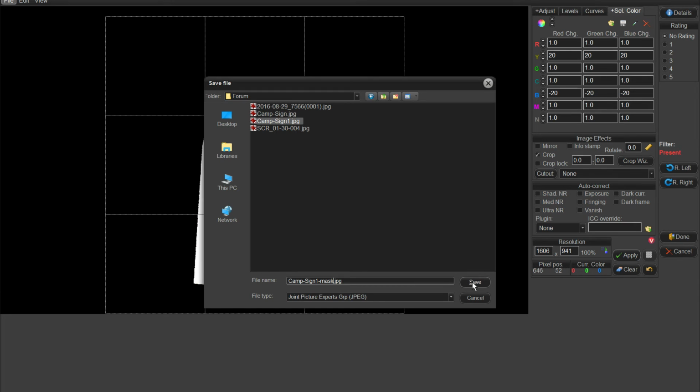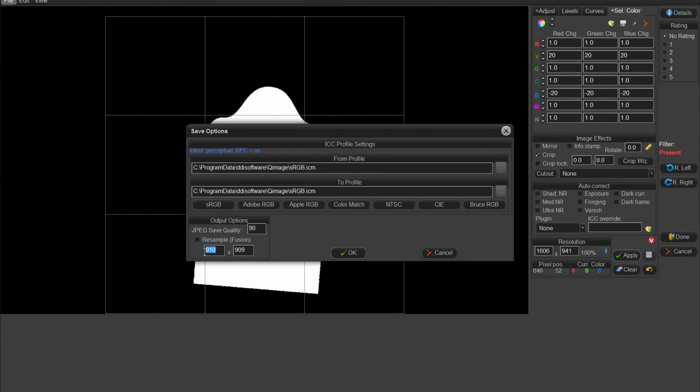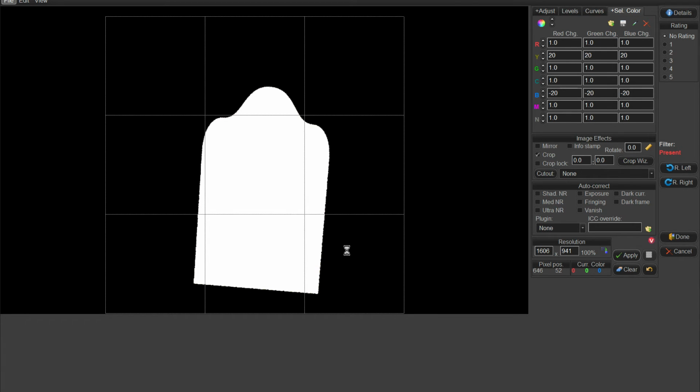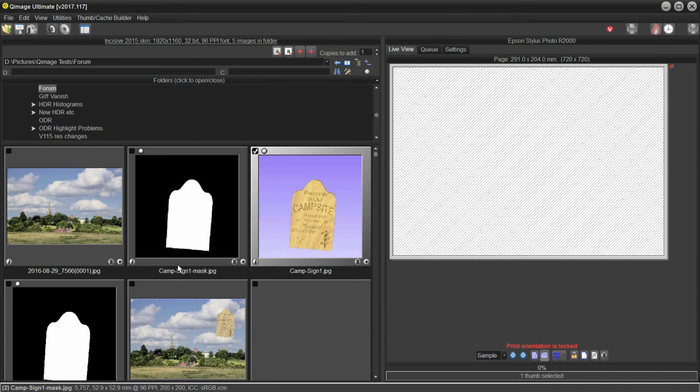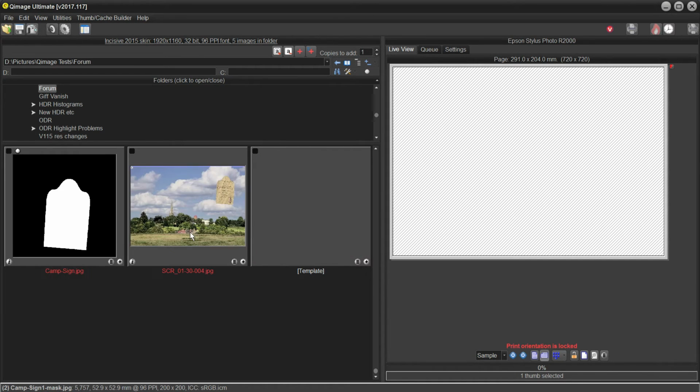Okay, I'm going to save it, and there again I'm going to save it at the same resolution at 200. Okay, done. So there's the mask, and there is the campsite image.